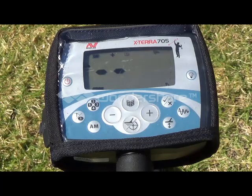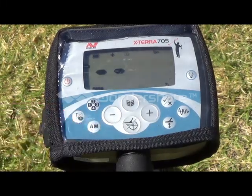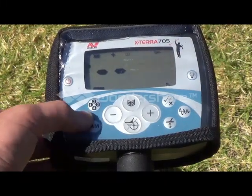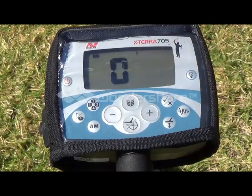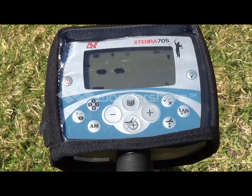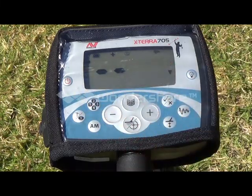So after switching it on, we have 2 modes here. We have coin and relic, as you can see, the coin up in the top of the screen. If I press that again, we are now in prospecting mode, which you will see the little pickaxe at the very top there. Coming back to the coin and relic, once again puts you straight into the discrimination presetting number 1, which will then, as you can see, get rid of the discrimination bars at the bottom of the screen.